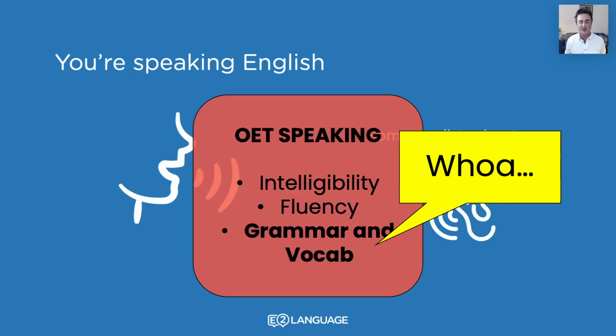And I'm just going to totally avoid grammar and vocabulary because that's an unbelievably complex area. So I guess what I want to say here is when you are preparing for your OET and OET speaking, there are a number of things that you need to be conscious of, okay, in order to improve your speaking. And it can be very complex, very complex.